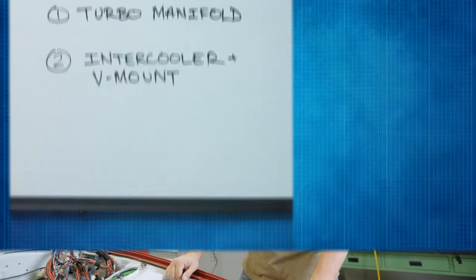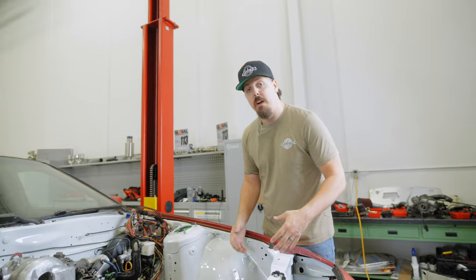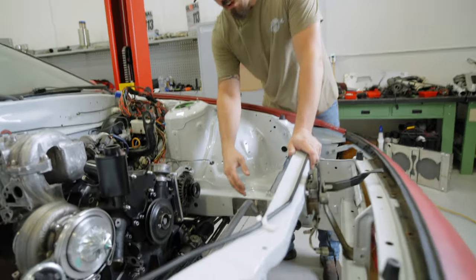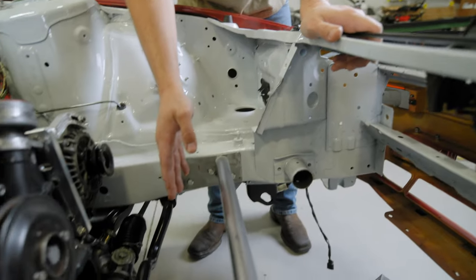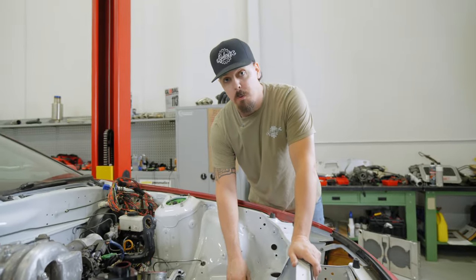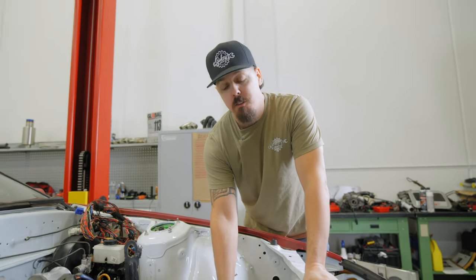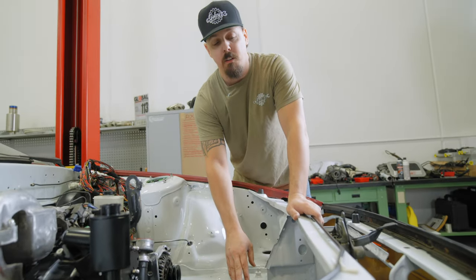Let's get to it. So to start off our V-mount project, we have to figure out a way in order to support the radiator and the intercooler at the same time. So what we've done is we've actually removed some of the OEM bracketry, and we fabricated this bolt-in bar that has sandwich plates through the frame rail in order to support all the weight of the intercooler and the radiator. Now, we're gonna be using this later on too to support other things in the process, but for right now, that's gonna be our main focus.